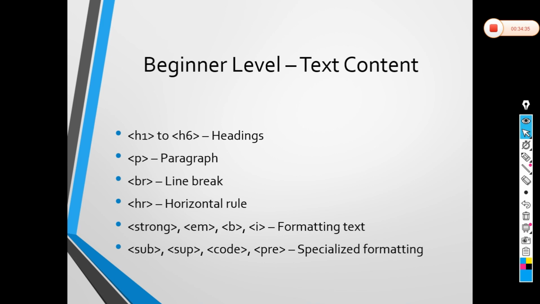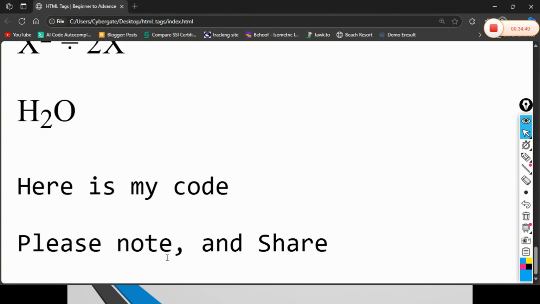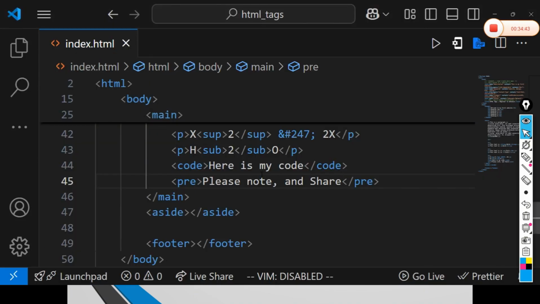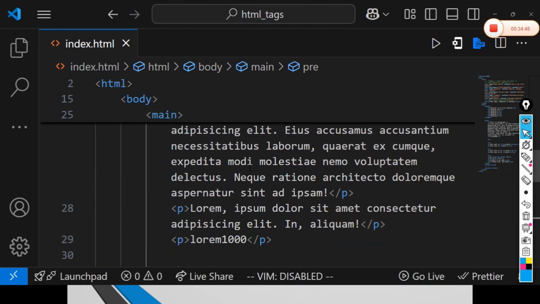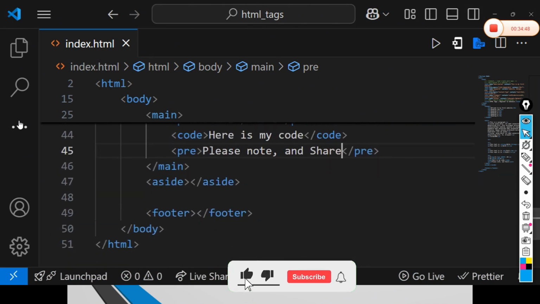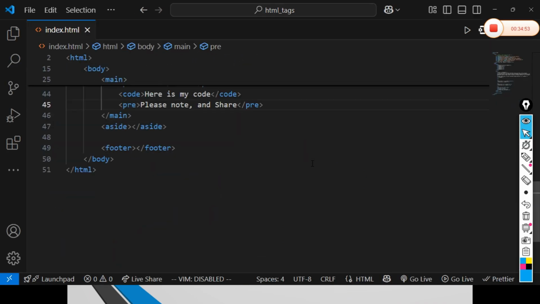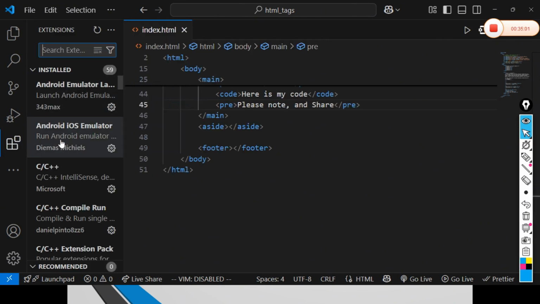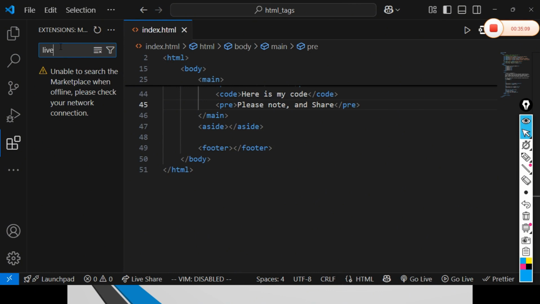So the next thing we want to talk about is live server. We need to have live server installed such that if I want to run my code, I don't need to start running it this way anymore. To do this, you're going to go to your extension. Mine is hidden, but if I zoom out a little bit, yeah, so this is my extension, or you can press Ctrl Shift X. Then if I click on extension, it's going to open up and I'm going to see all my extensions. Search for live server, make sure you're connected online, and you'll be able to see your live server.